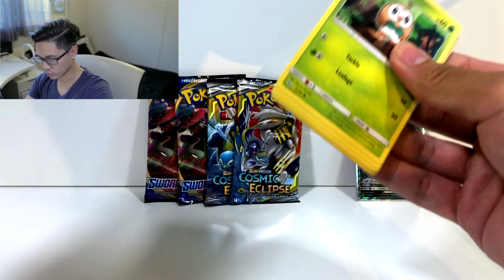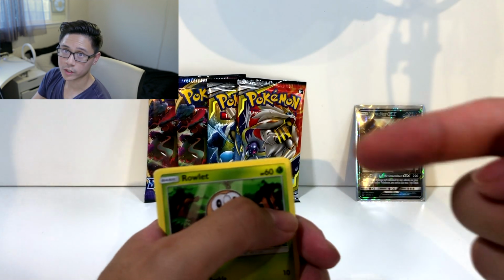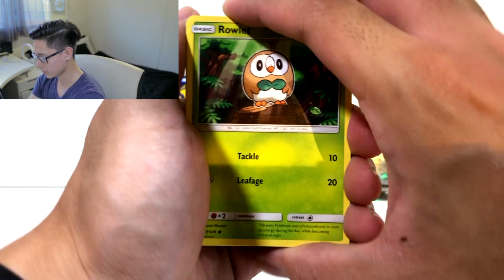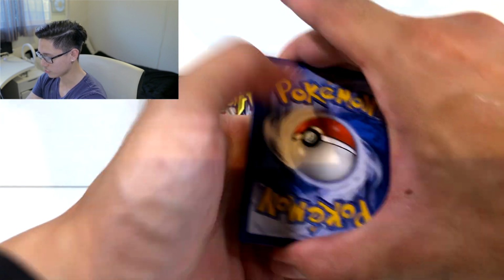We're struggling with this. Alright, Rowlet, nice. My go-to starter. Alright, we're gonna see. There you go. There's a QR code. Now I do this trick to show the green or white QR code, so we keep that a secret. And then we got Rowlet over here. Now we know he's there, so we're gonna put you off to the side. We gotta keep everything a mystery.